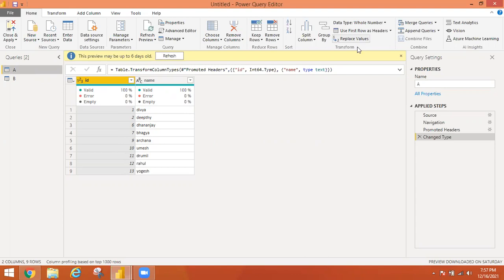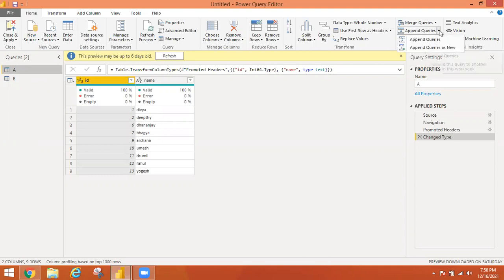Of course you can combine it, but in this case of difference of column, the behavior would be different. For example, in this case, name and name is same, so automatically it will pick up the data from this name column of table B, and it will put it in the name column. However, in case of ID, since there is no ID column in table B, it will put null. And since in table B I have C underscore ID, it will create a new column called C underscore ID, which will have values for table B, but it will not have values for table A. Okay, let me show you that.